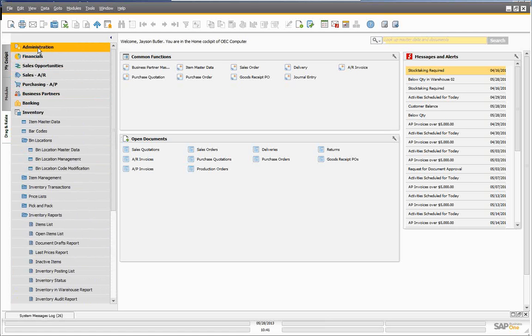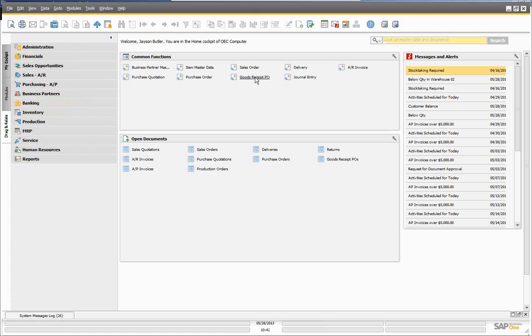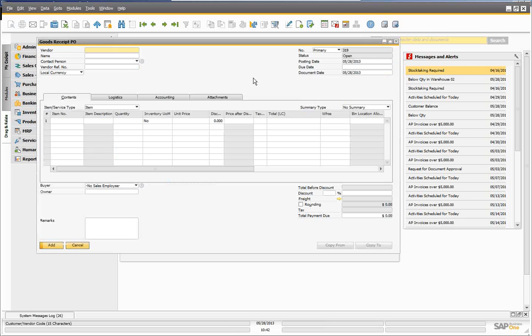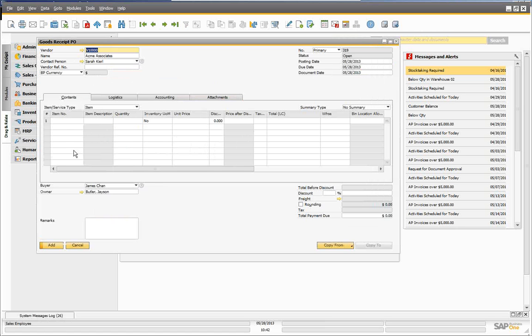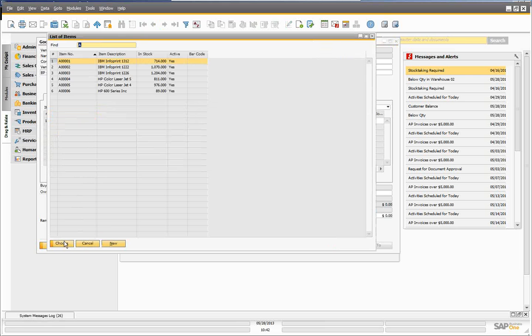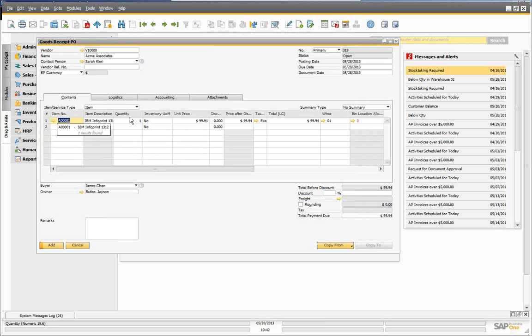You can see here that the way it works now, let's do a goods receipt. To go through the process, we're going to actually do a goods receipt. You can see I have my default bin as a receiving bin. So I'm just going to go here and create another one. Let's receive 50 of these.